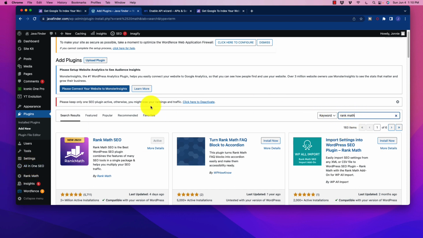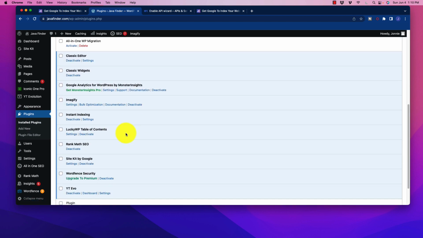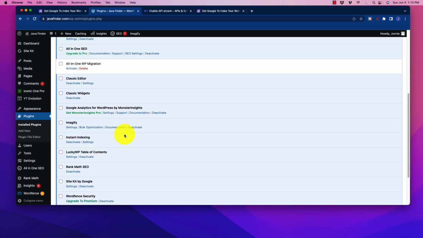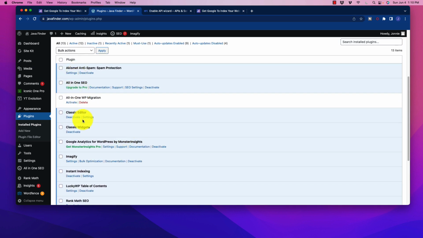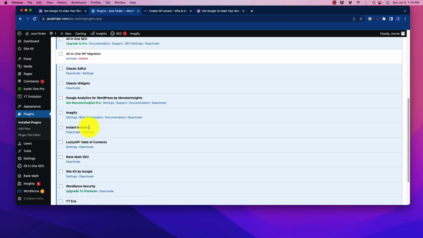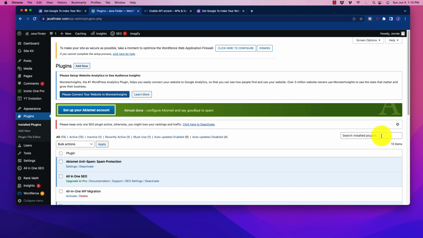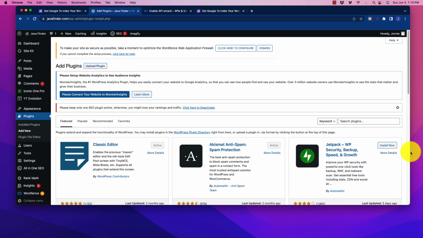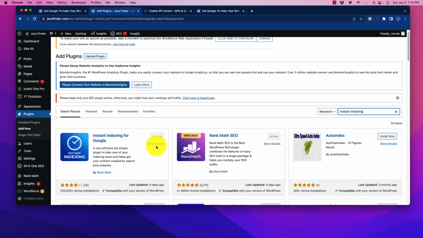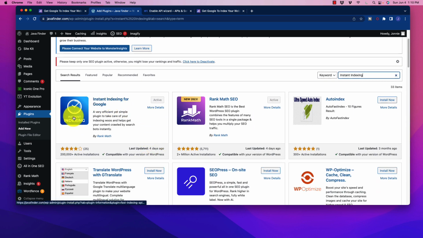Now, the last thing is an additional plugin which we need with that. I'm going to scroll down here and find the name of it so I can give you the exact one, and it is called Instant Indexing. Again, it doesn't say Rankmath on it, which is interesting, but we're going to go over here, add new, and put in Instant Indexing, and it is right there. It looks like this, Instant Indexing for Google. That's the one, and you'll activate that as well. Then you're ready for the next steps.